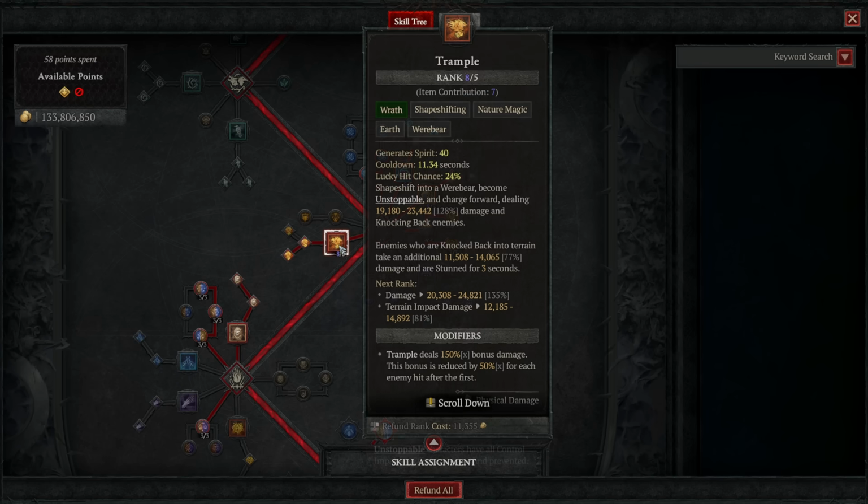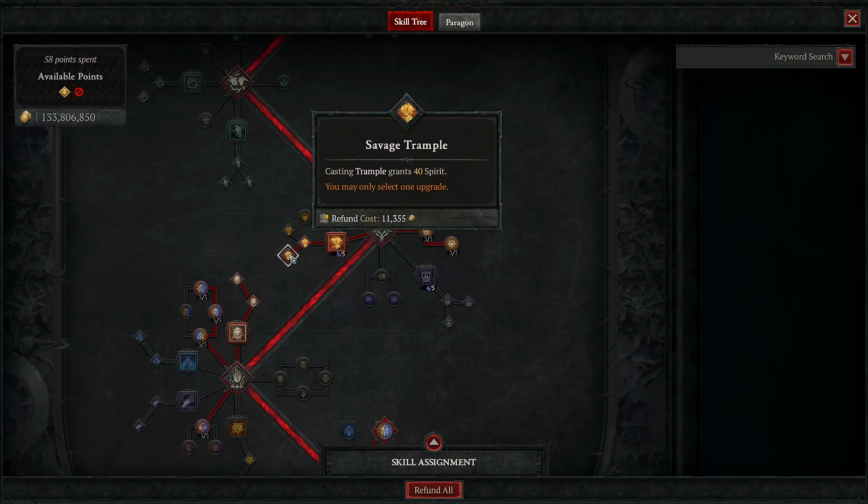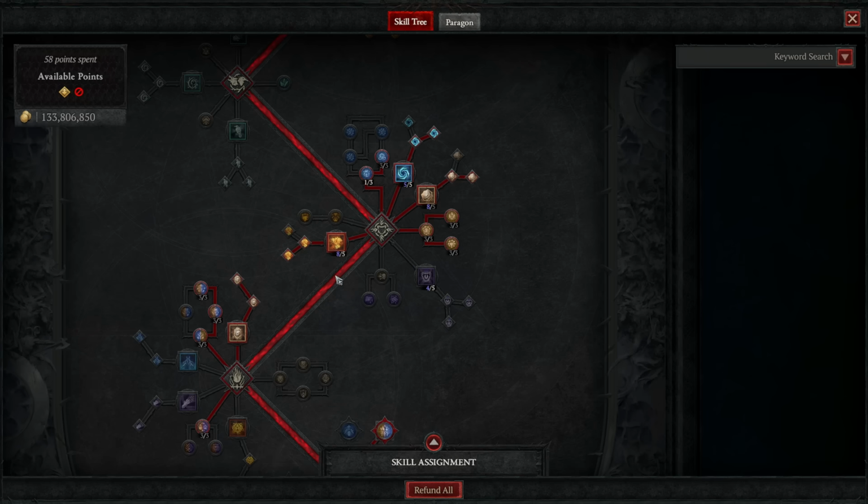After that, we're going to be grabbing Trample, which will be incredible in this build for 3 reasons. 1, it grants Unstoppable to break you out of crowd control and activate some other things. 2, if you get Enhanced Trample and then also Savage Trample, you're also able to get a bunch of spirit every time that you cast this. And 3, it's just an excellent movement tool if used correctly that will speed up your clear times significantly.